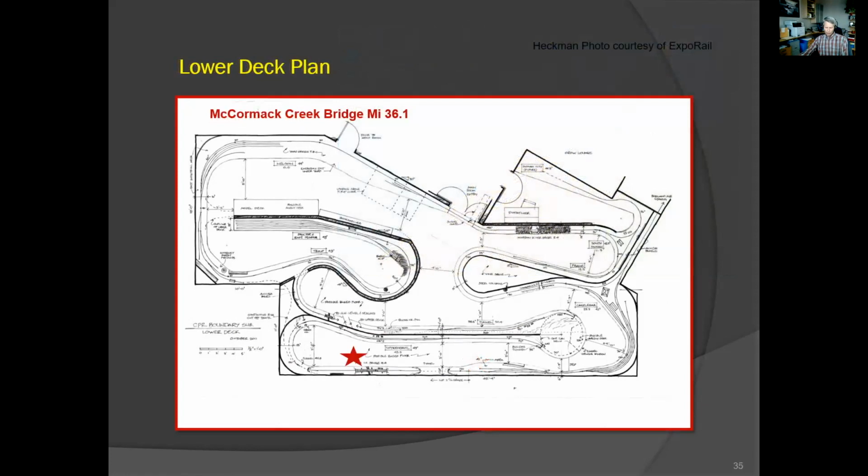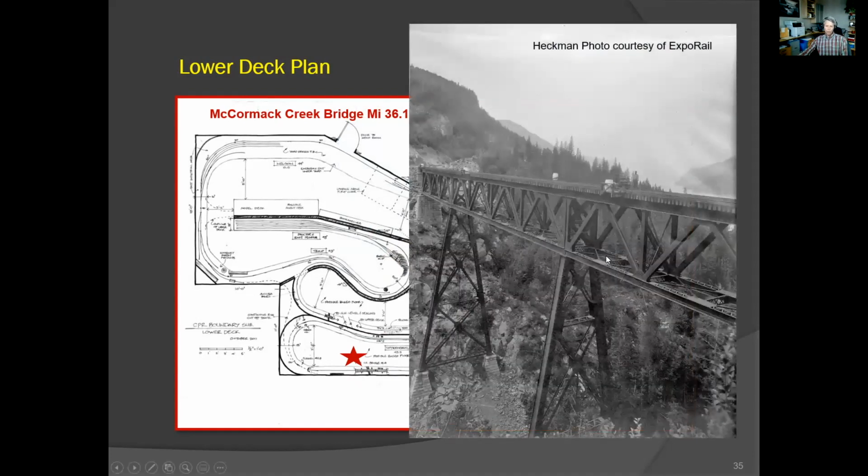And we're continuing along the line. We're now at the McCormick Creek Trestle. This is one of 3 major steel bridges that were built on this line back in the late 1800s, early 1900s. This particular bridge is 410 feet long. It's got two big trusses in the deck plate girder on either end, and from the rail deck down to the creek valley is a little over 200 feet. So it's a very, very significant structure.